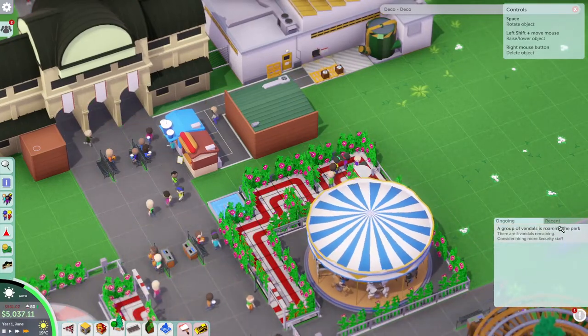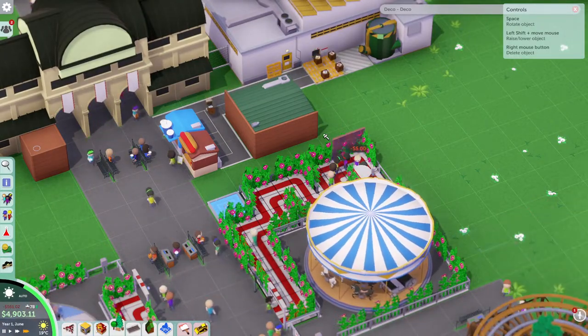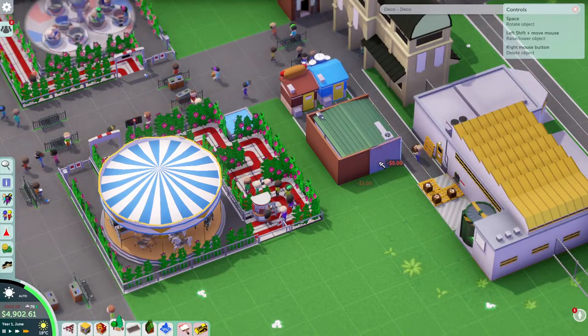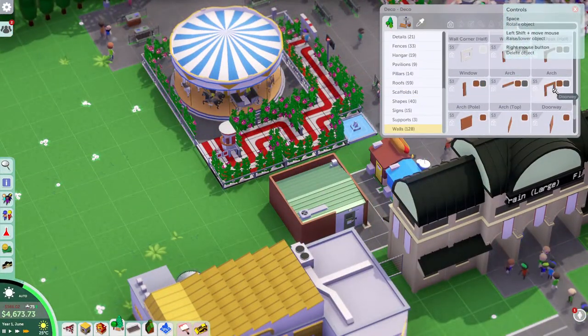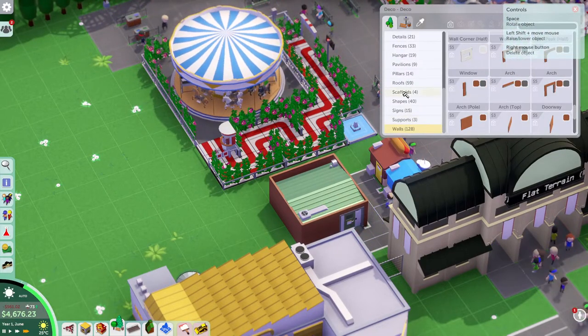Oh, it's just a group of vandals. I thought there was a part shortage. Oh, there's a vandal. Where are you? There's five left. They're going in the coaster. No. I'm banning you. Get out.